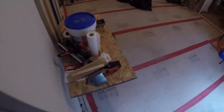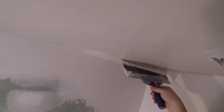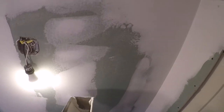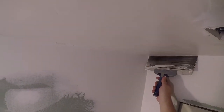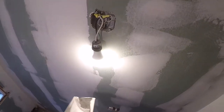All right, let's get the spackle in. So this should be it, number 4. Depends on how smooth you get it. Take your time with it. There's no rush.